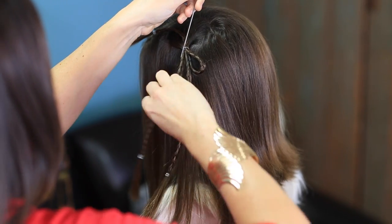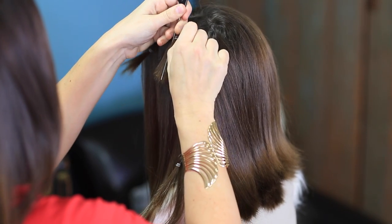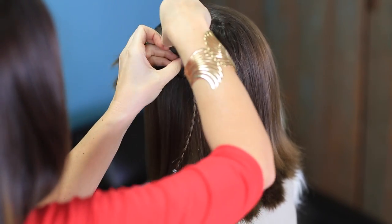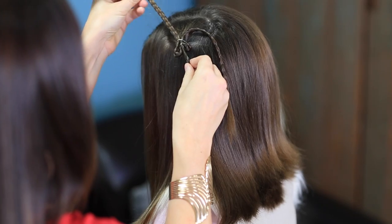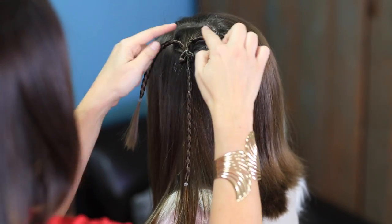And then I'm going to go using the same part of the elastic, just to the left side now, and pull it open and go ahead and tuck the left side in. I'm going to switch hands — normally I'm right-handed, so this is a bit awkward for me. But you can see I'm taking it through and then pulling it up — both sides — pulling them way up until the loops are almost to the top of that elastic.